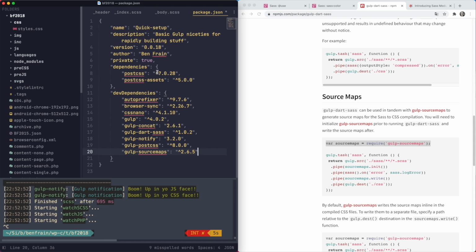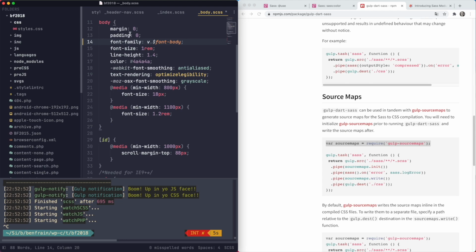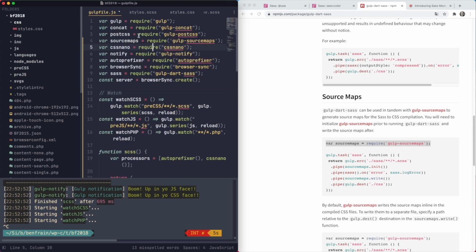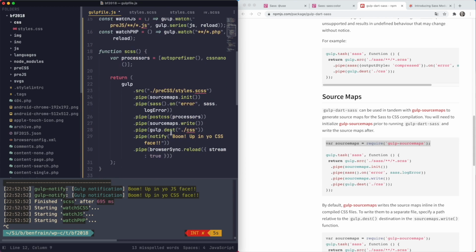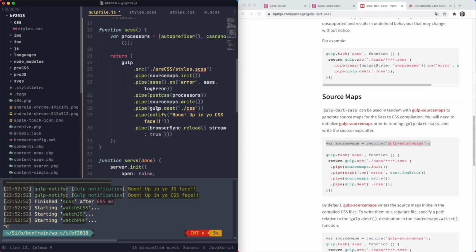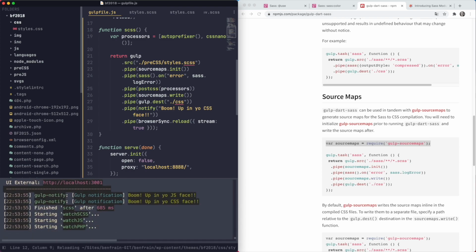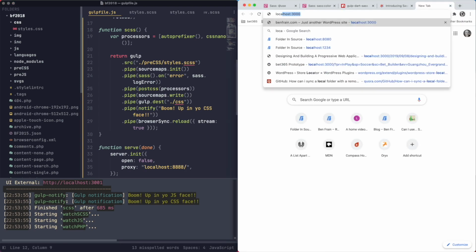Right, that's good. So back to where's my goddamn Gulpfile gone? So source maps, I'm defining it up there. I can toggle it back on there. So I've got a good feeling this might just work. Gulp. Okay, that's looking pretty good. So I'm just going to spin up my local site here.